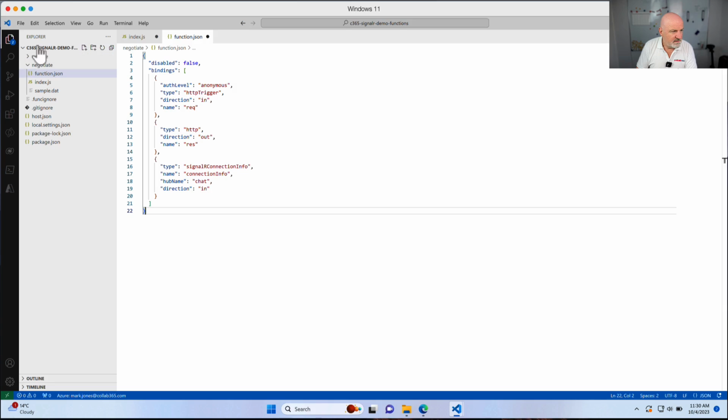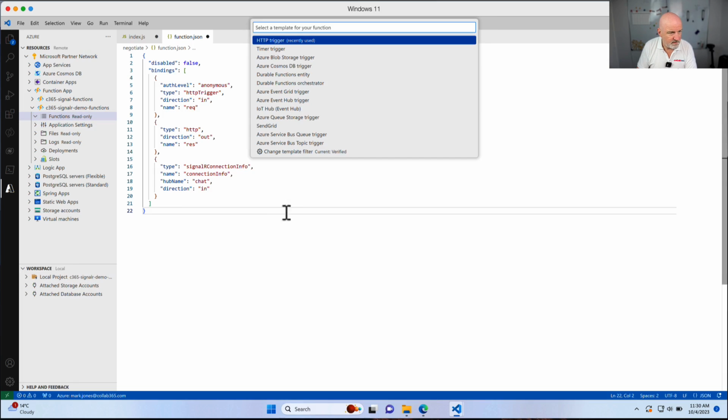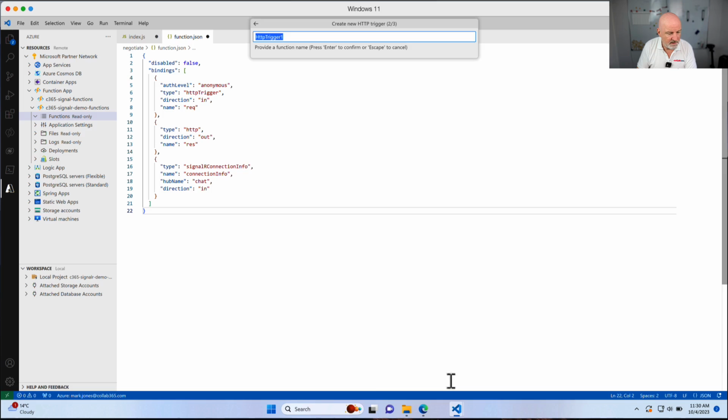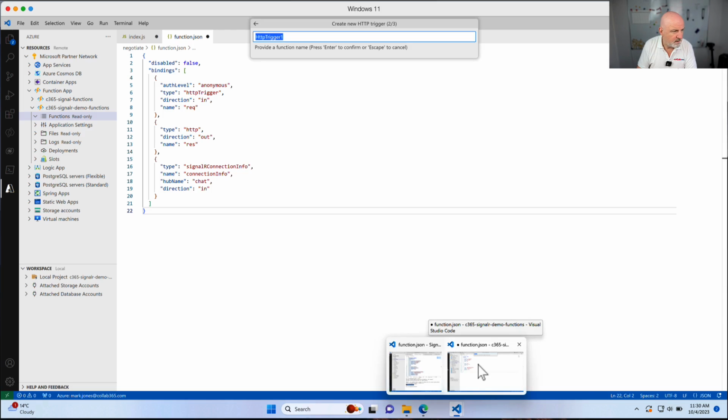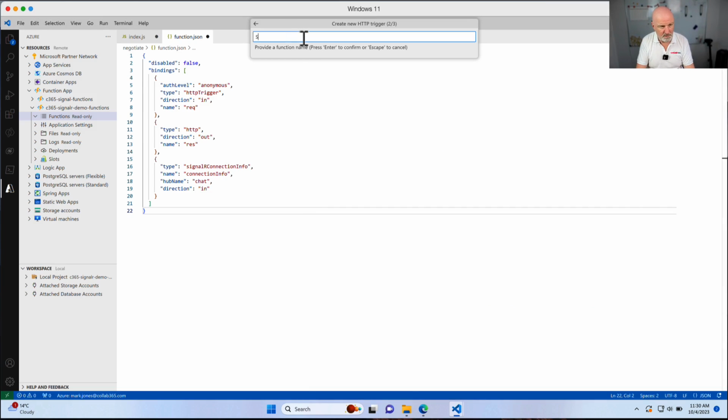Next thing I need to do is go and create another function. So I'm going to go back and do exactly the same. Create the function, HTTP trigger, and I can't remember what I called it. I called it send message. So I'm going to call it send message in here. And I want to keep them the same, because obviously I want to use the same code in the PCF component.